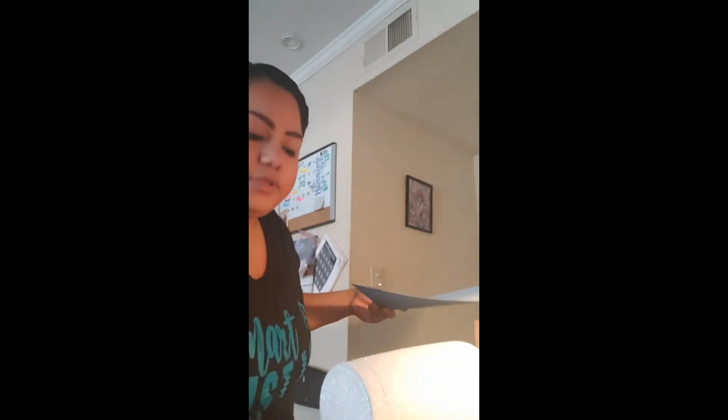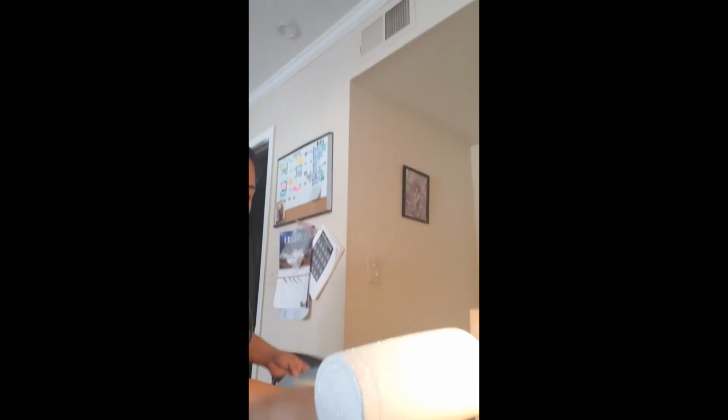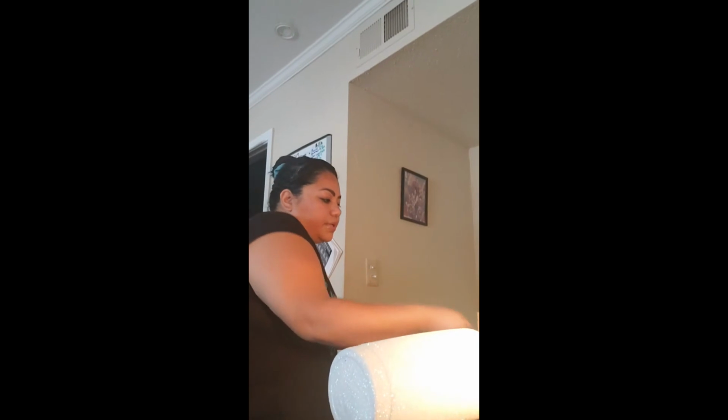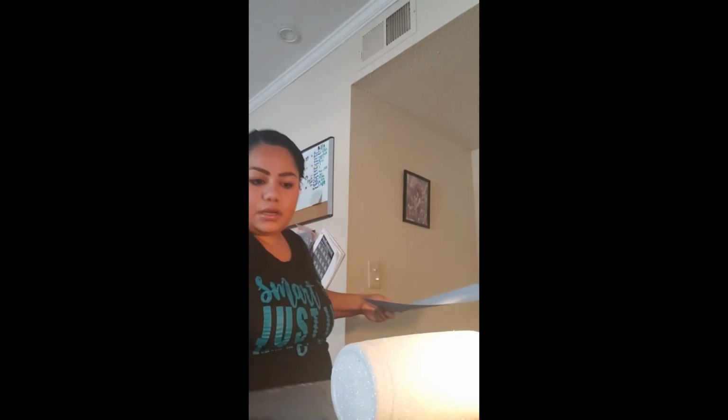Okay, now with this, I've got one more cardstock. And what I do is I clean my table up. Some of it is not glitter. I put my plastic back underneath there because I want to catch whatever epoxy drips off. I don't want it on my table, but I am going to put the rest of my glitter back in my container.